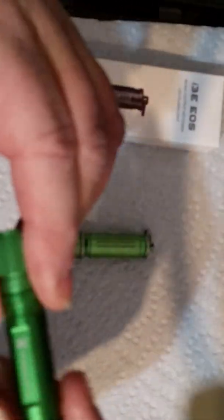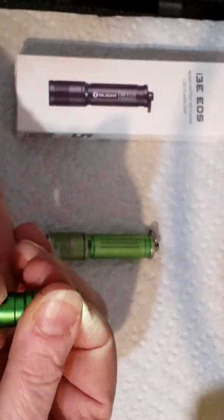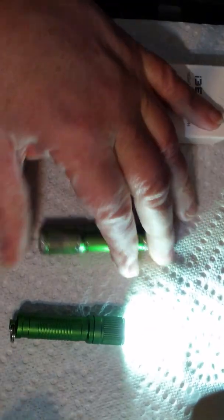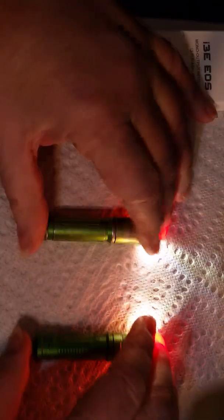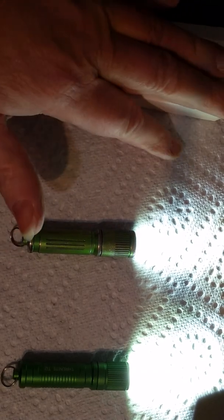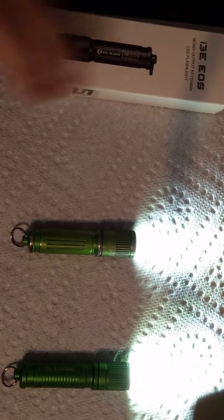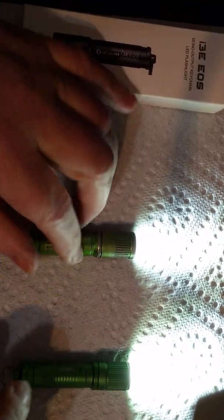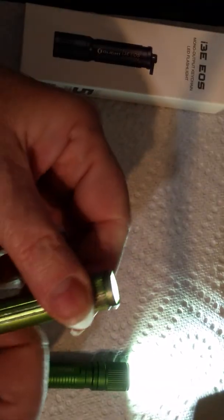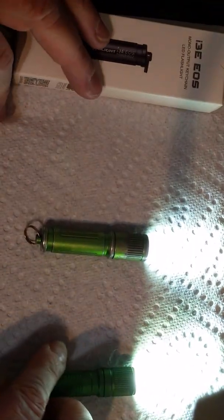But anyway, I just wanted to come on here and show you the difference between these two lights. So what I'm going to do, turn them both on. And you twist the head. So the Olight is on the left. And having the paper towel down here kind of helps direct the light. So, of course, I've had the same battery in here, but again, this is 90 lumens, and this is 120 lumens.